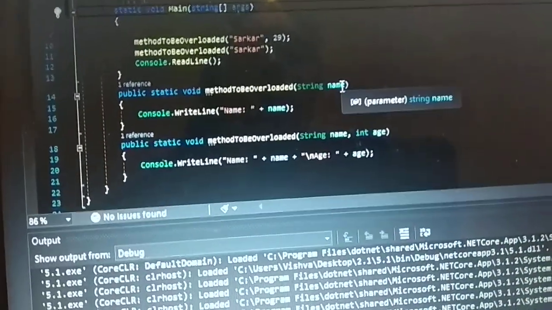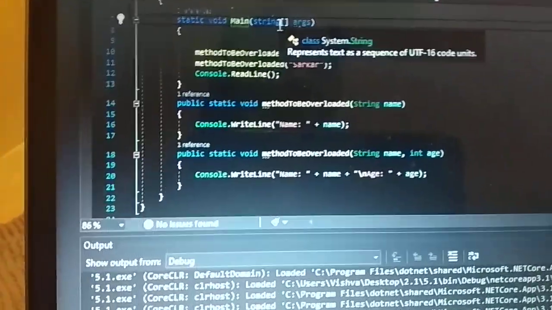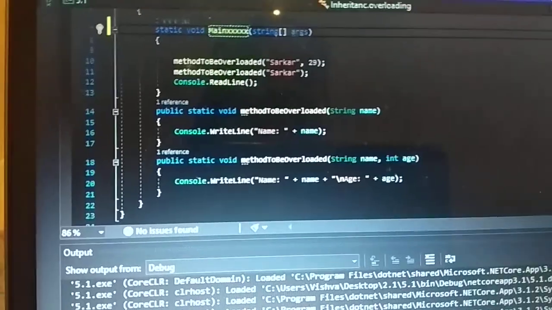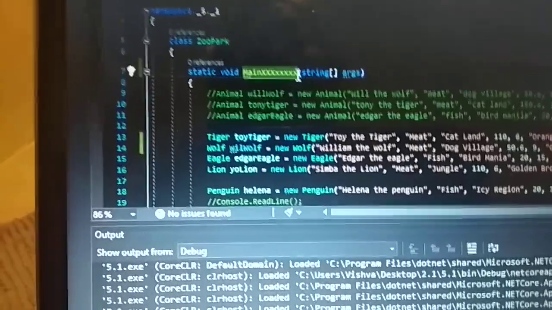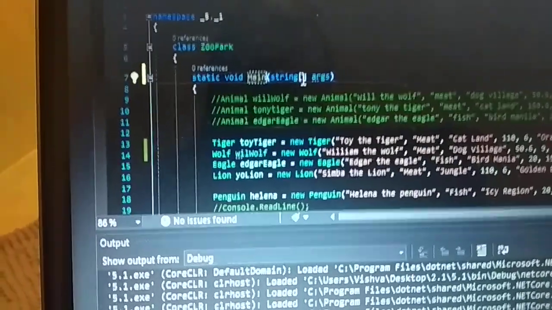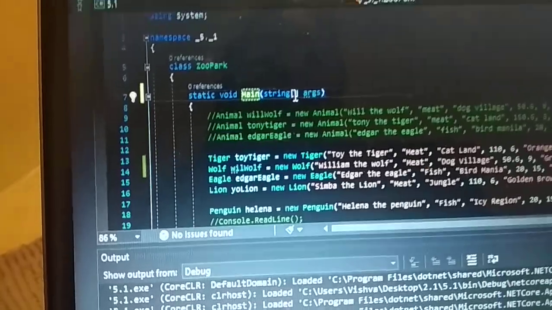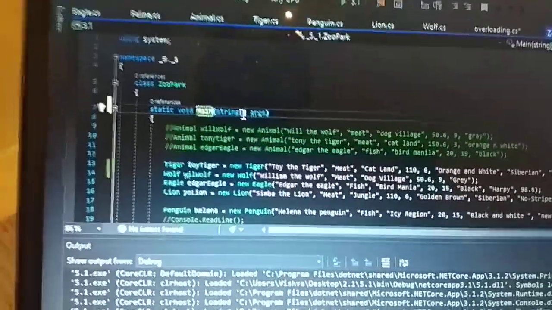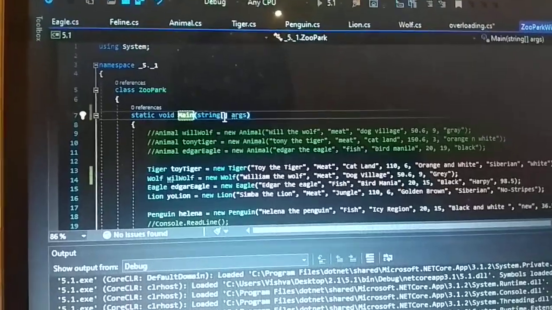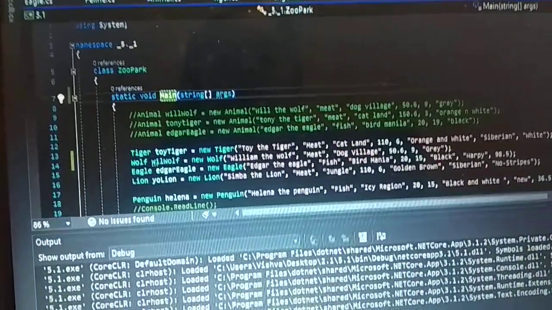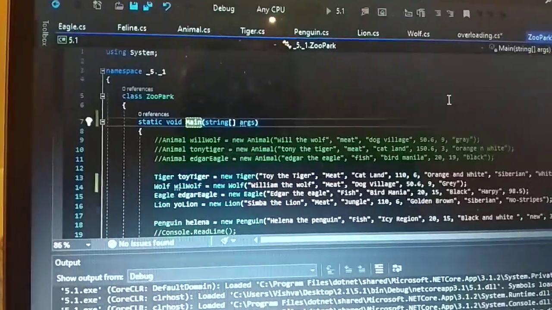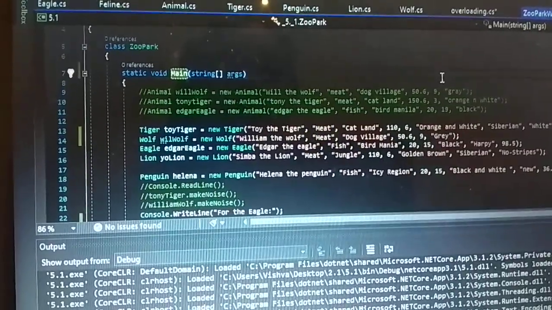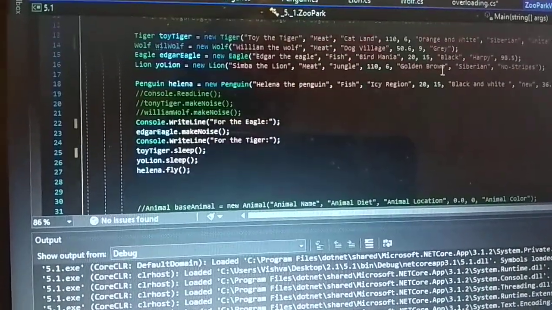Now let me show you one more example. But before that, hold on, I need to make some changes over here. So what I have done in this one is this is an example of inheritance. So this might be the last example of that topic. So this might probably give you more idea about it. So I will try to run this file and let you guys see what the output comes. But before that, let me show you the whole code of this one.